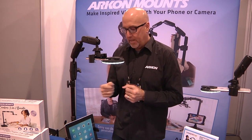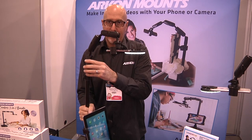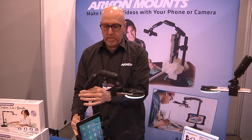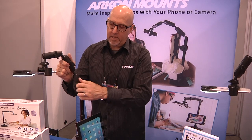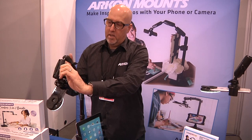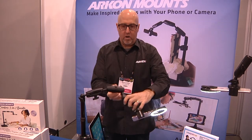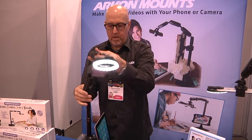Here's how it works. This is called the Remarkable Creator Stand, and basically it's a weighted stand. It's 7 pounds, and it's a height adjustable stand that allows you to go all different directions. Now the great thing about this stand is really all of these knobs here. When you loosen these knobs, it's loosening the shaft on all these double balls right here. Essentially, you can move it all different directions. Wherever you want your phone to be, you're going to place it.